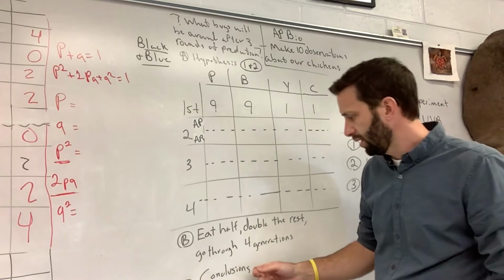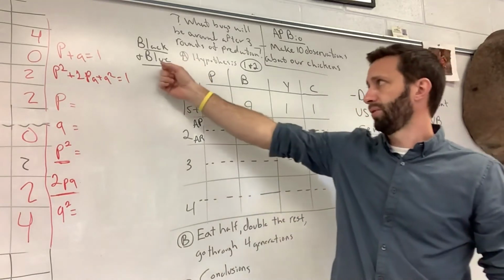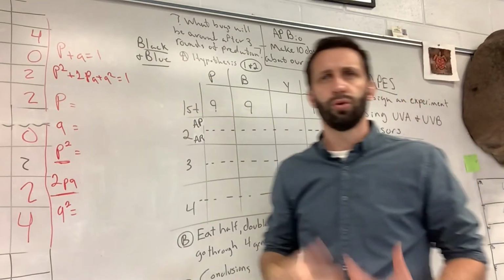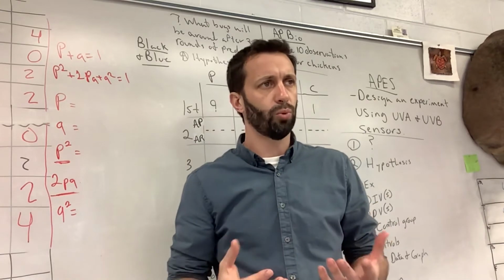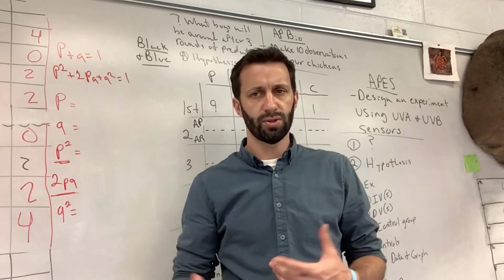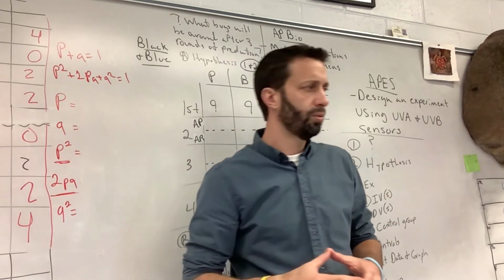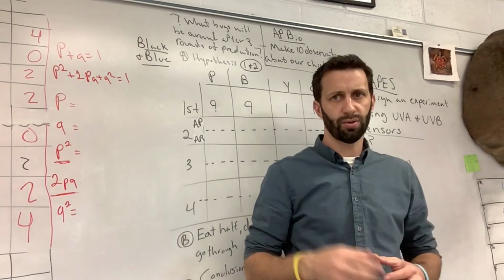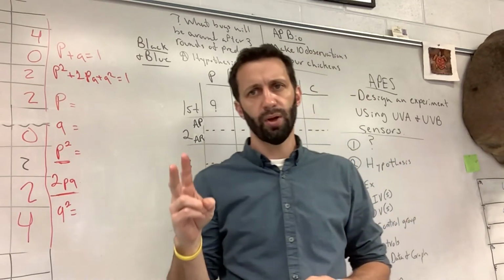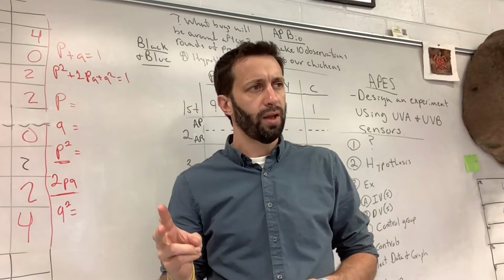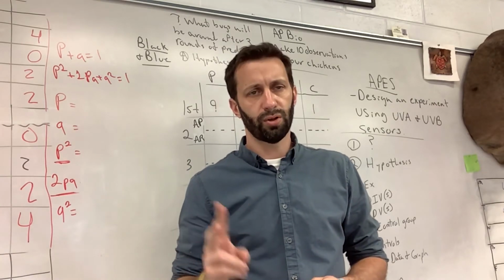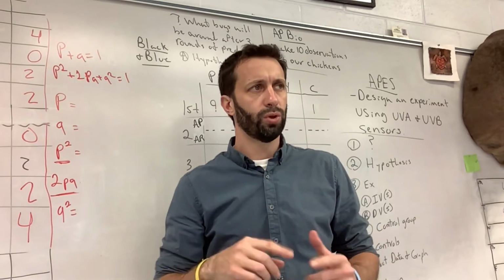And so then at the end, you're going to make conclusions for both of those, okay? Were you correct? Were you incorrect? Why do you think the populations changed the way they did? So those are the things that you're going to be looking at. So you're making 2 hypotheses, what you think will happen, really predictions here, and then you're going to make a conclusion for each one of those once we're finished.